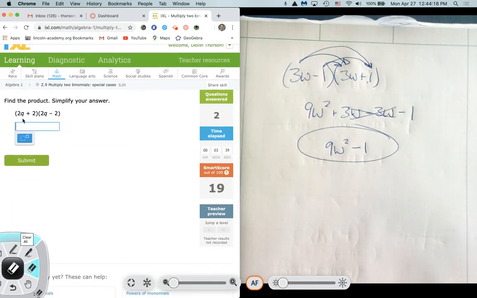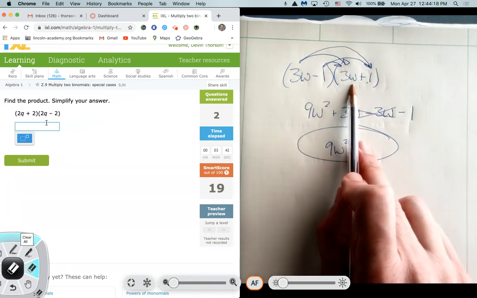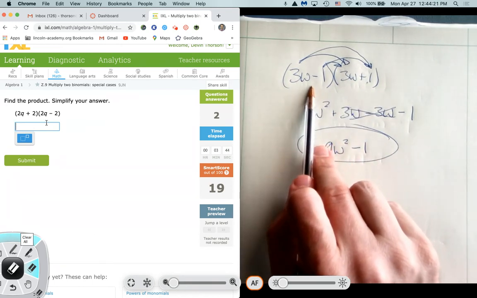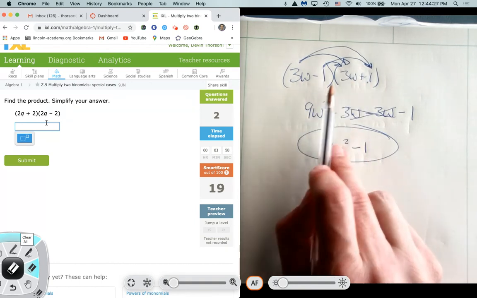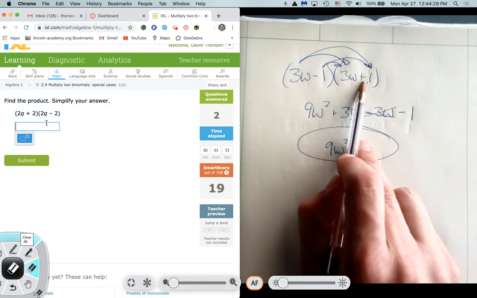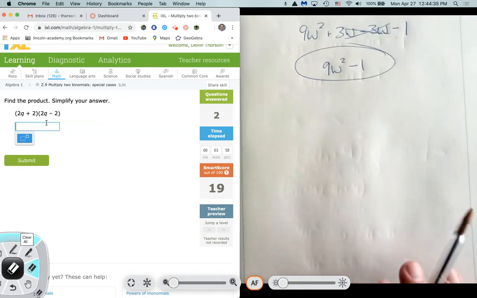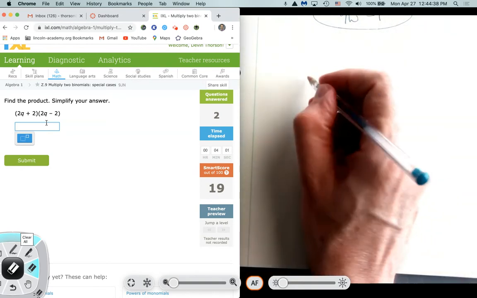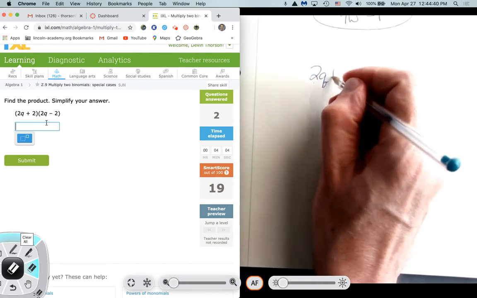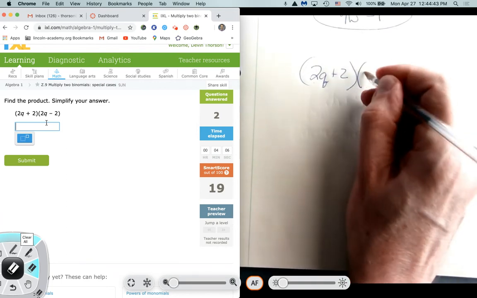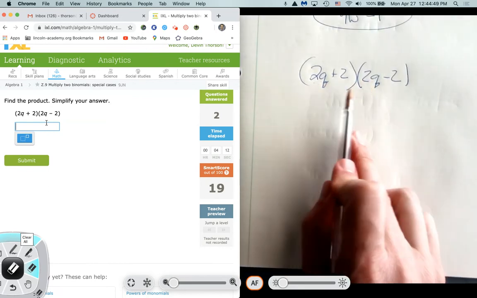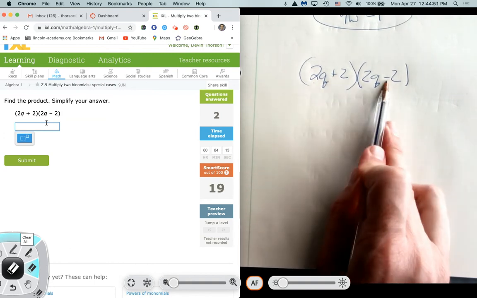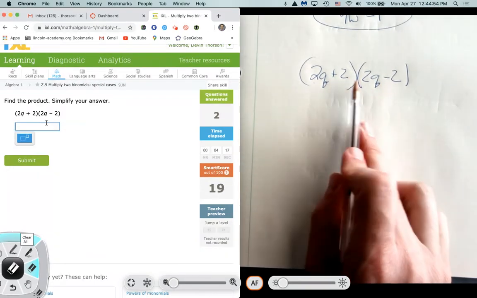Again, this one, by the way, these are called conjugates of each other. I don't expect you to remember that word conjugate, but conjugate means that it's the exact same two terms, 3w, 1, 3w, 1, except one's minus, one's plus. In other words, the sign in between them is different. Those are called conjugates. And when they're conjugates, that middle term always cancels. If I take 2q plus 2 and I times it by 2q minus 2, if you'll notice, same first term, 2q, 2q, same last term, 2 and 2, except one's positive, one's minus. So the opposite signs in between, they're called conjugates.